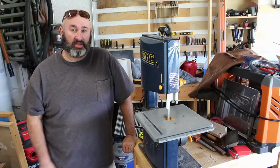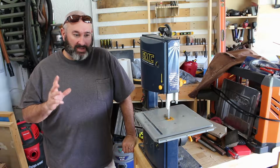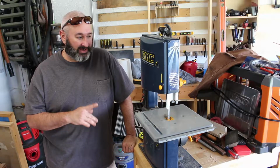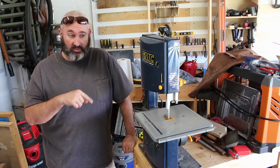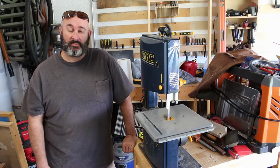I'm trying to make a theme baffle separator for my dust collection in this little workshop. The big thing I'm working on right now, though, is a circle cutting jig so I can cut the baffles for those. This video is going to be for the circle cutting jig on this cheap bandsaw, and we're going to see if I can make it work.